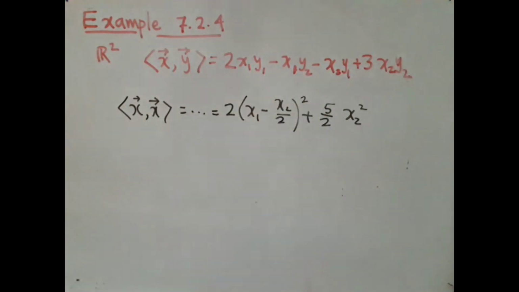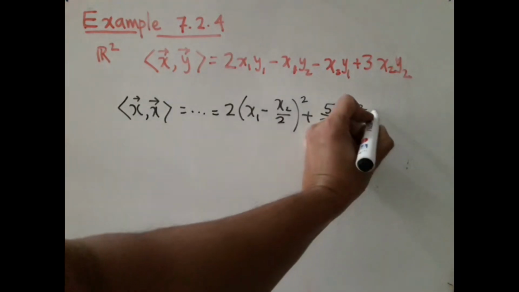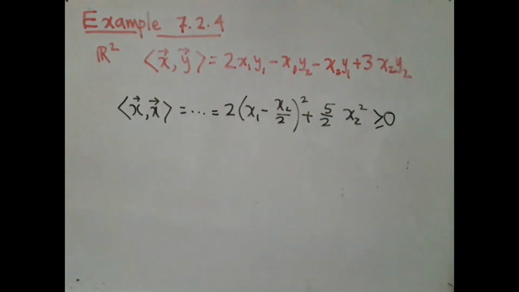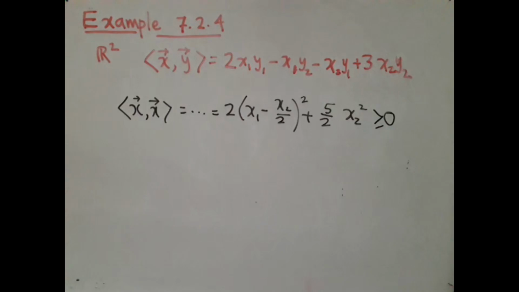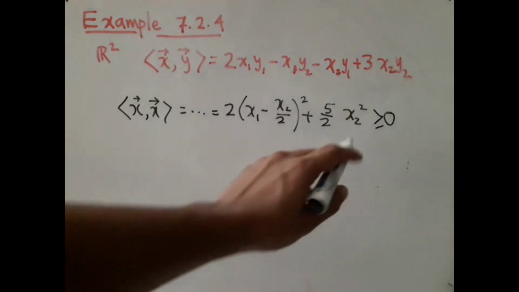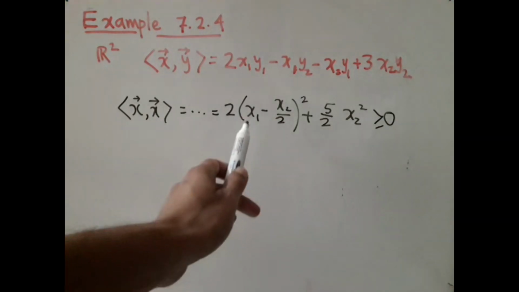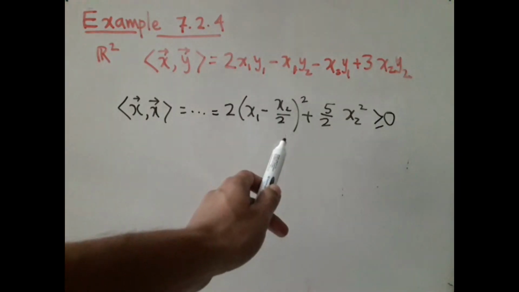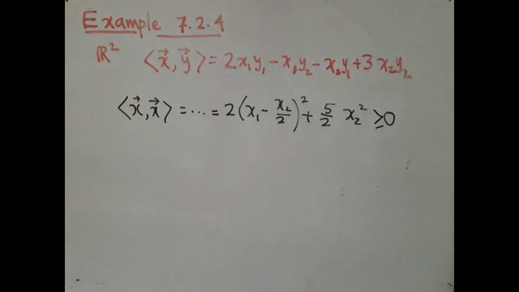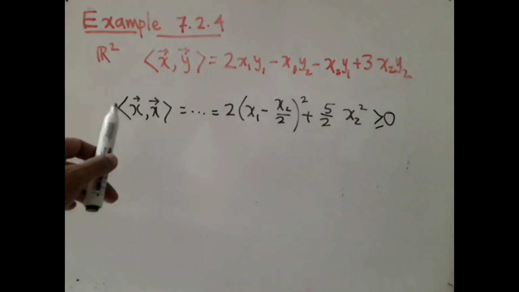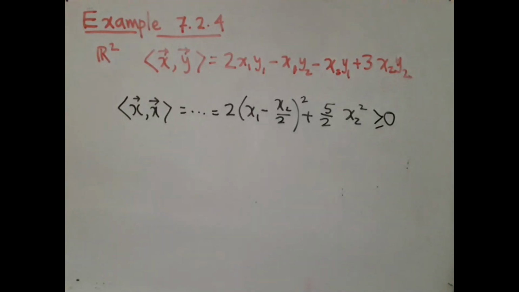Now, for the third property, we have to note that inner product of x with x is, after some steps, equal to this thing, which is a sum of two squares. Now, how did I get this? This is just by completing squares. Now, clearly, this is always greater than or equal to 0. And also, if it is equal to 0, then both the square terms must vanish because we are working with real numbers, which means I must have x2 equal to 0 and x1 minus x2 by 2 is 0. Since x2 is already 0, that forces x1 and x2 both to be equal to 0. In other words, x has to be the 0 vector.